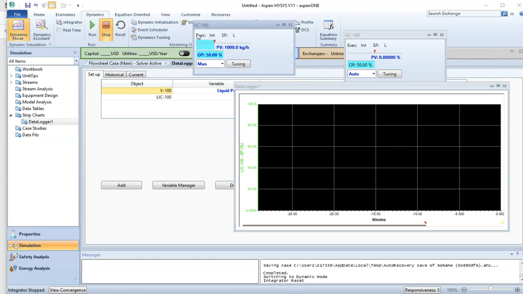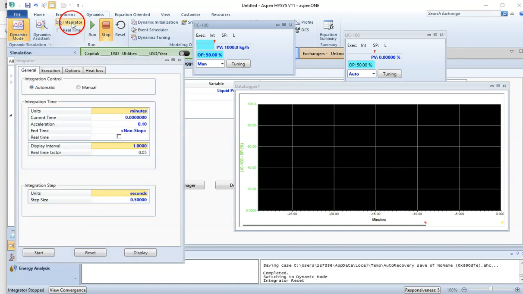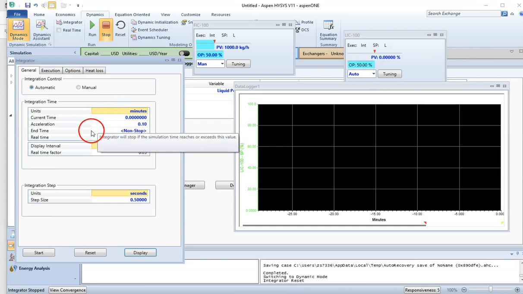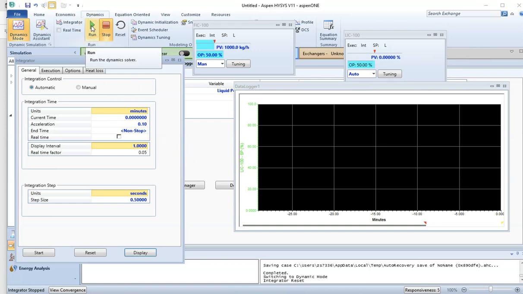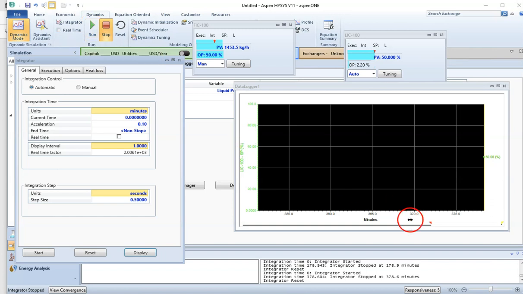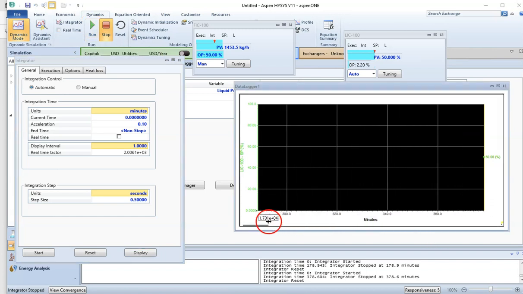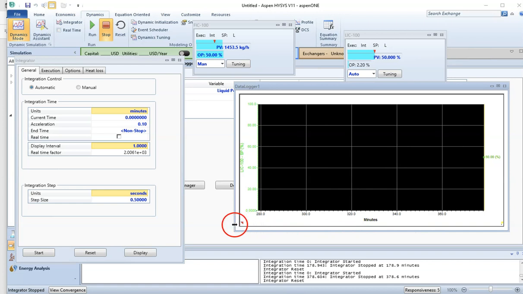There are two ways that you can run the simulation. The first is you can click on run. You can also run the simulation by going into the navigator and clicking on start. Now before I run the simulation, I just want you to recall that I'm not providing any end time, so the simulation will keep running. So now I'm going to use this button to run my simulation, and we can also move it up to this point. This level can also be adjusted, and now I'm going to run my simulation.